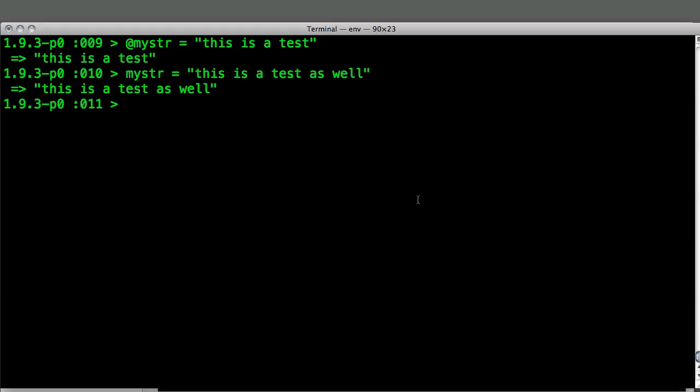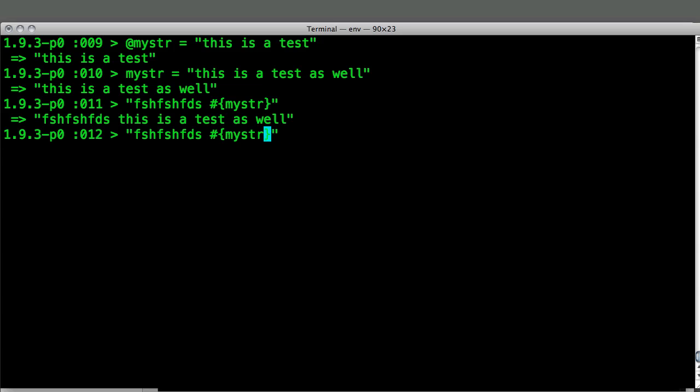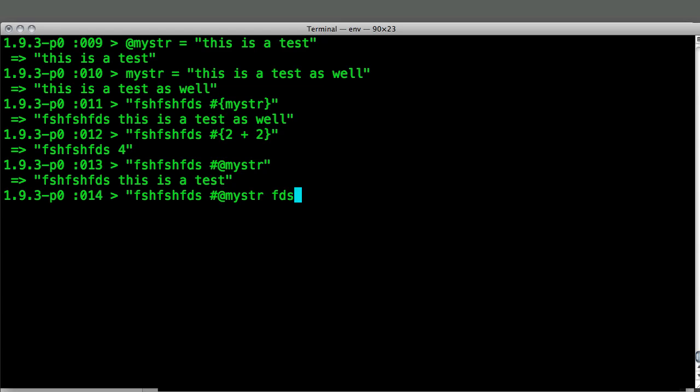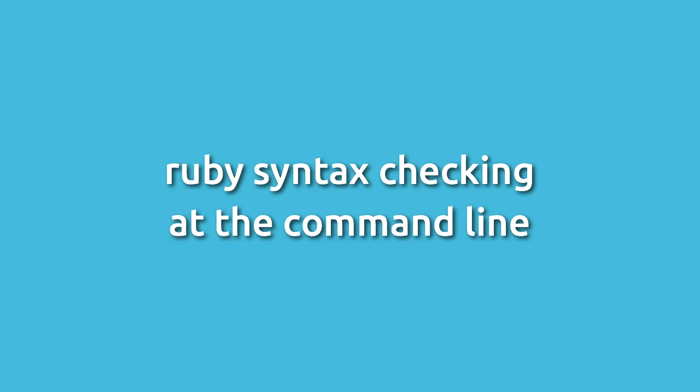String interpolation in Ruby is very simple. We have two strings here, one on an instance variable called Maestra, one on a local variable called Maestra. Different strings, however. Now, you may be familiar with, if I want to print out the value of the string, I could put in some rubbish here. I can use #, curly braces, and then I can include whatever I like in here, including any Ruby code, in fact. Interpolation. Well, if you are using instance variables, or actually any variable that has a sigil at the start, so that's the @ symbol or the $ symbol for doing global, instance and class variables, you actually don't need the curly braces. You can just do it like this, and that works straight out of the box.